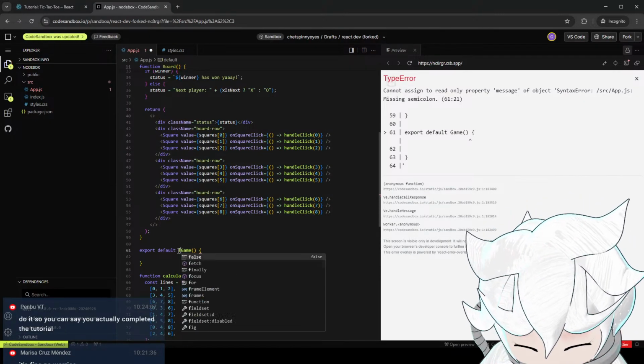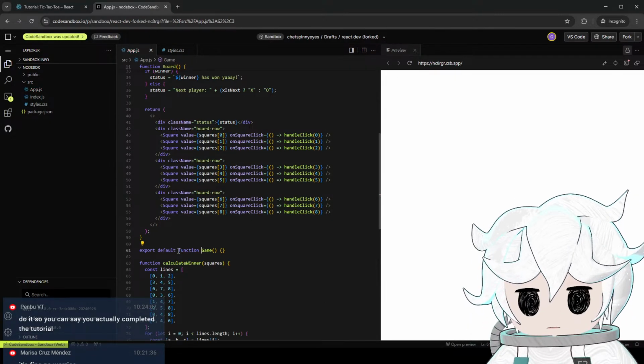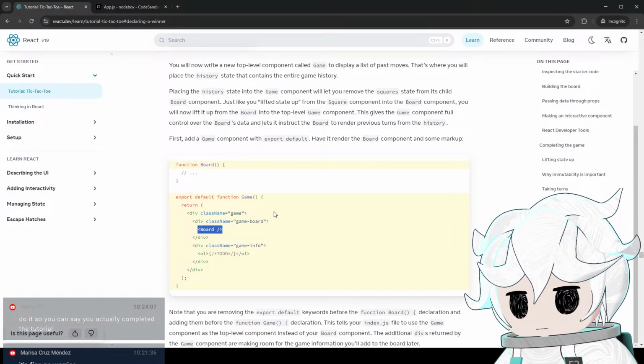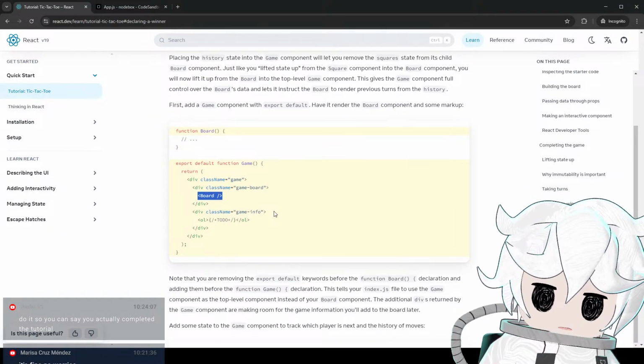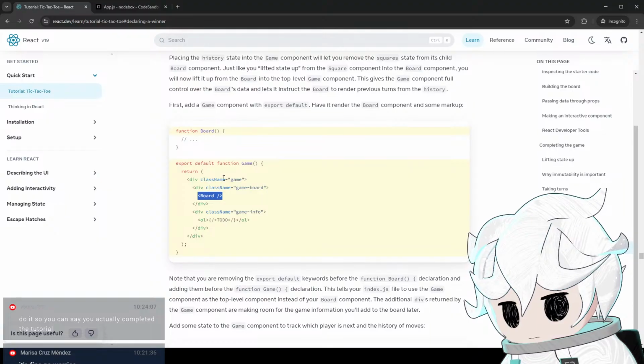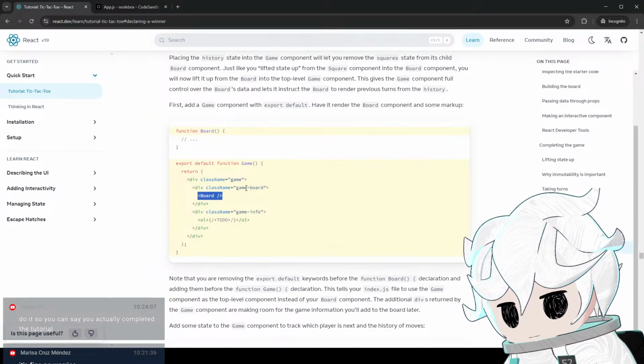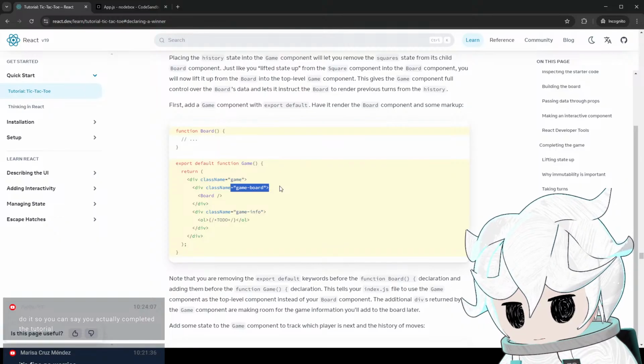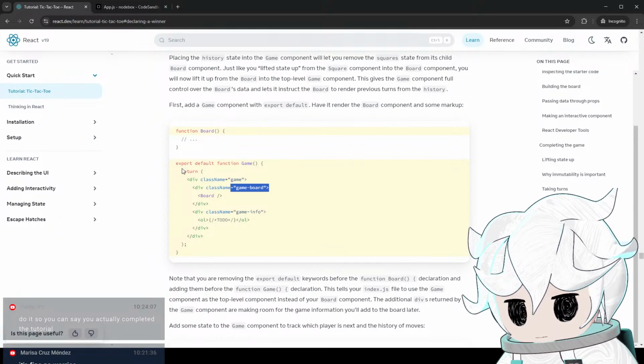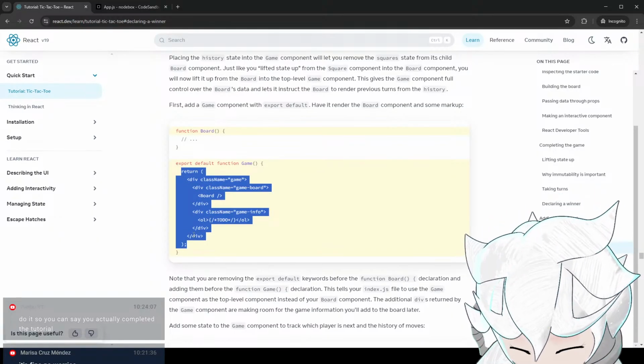Oh, it's a function which has nothing in it currently. Return div class is equal to game, board. They already put all these CSS stuff in for us. Should I just copy this?